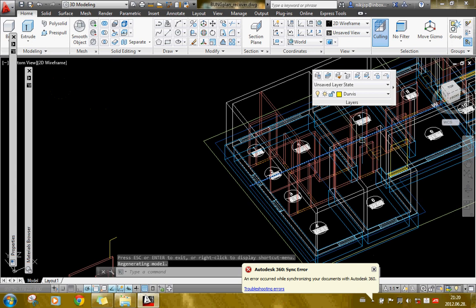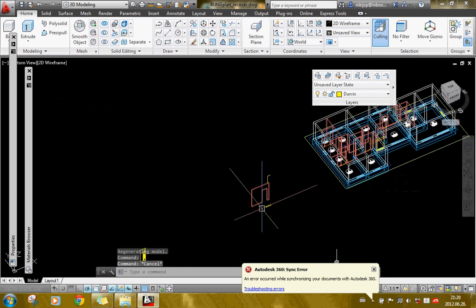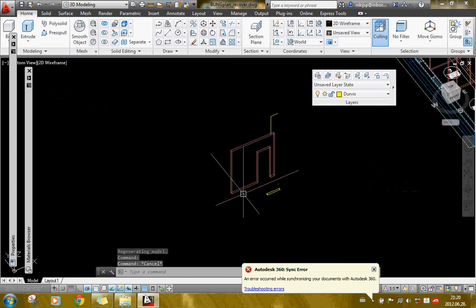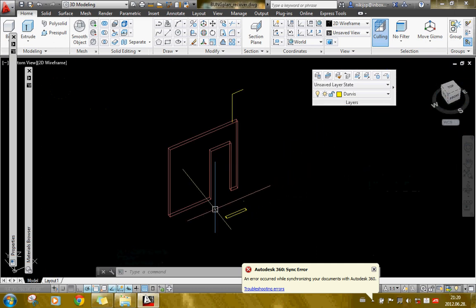I have took this wall, copied it from there to here, so it's easier to work. Those lines won't bother us, and so it's just easier.